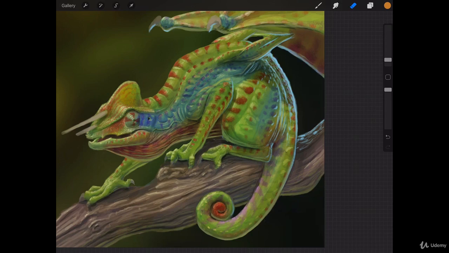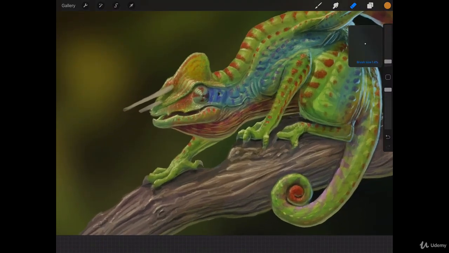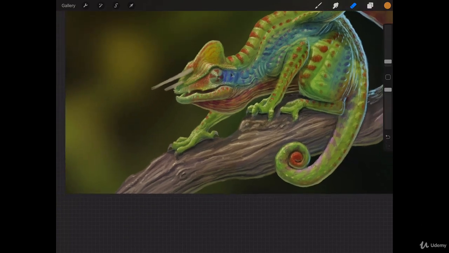Make sure those are feeling nice and crisp with that highlight sitting there right on top. This side looks pretty good. Got some areas right here we need to clean up just a little bit. For the most part though, it's looking pretty good.